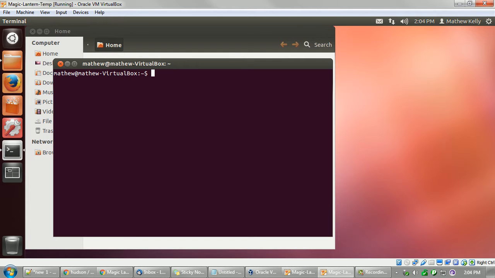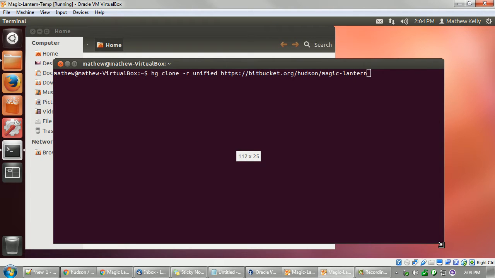Okay, so we're going to need this. Copying it now, Control C. This is the address we need. I should make this bigger here. Okay, hg clone -r unified, and that's it.